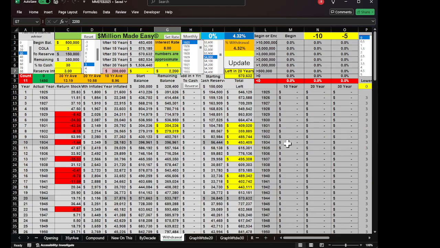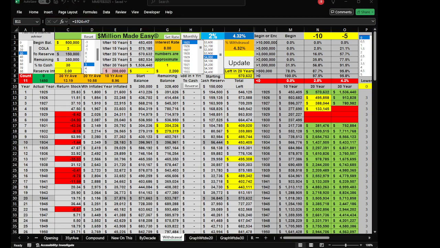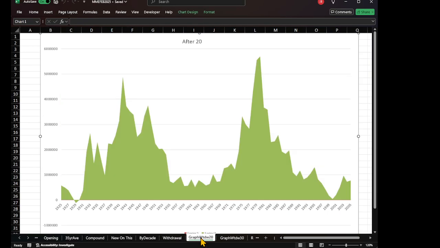So we're going to go ahead and update this. Here's what this individual wants to know: what's the most I can draw off of that 500K to have my money last at least 25 years? Well, this column right here shows you how long your money will last after 10 years, 20 years, and 30 years. And in the last 100 years, given all these numbers, the only time you'd run out of money is if we had returns like 1929 and 1930. The actual graph is right here. You can see that's the only time you're running out of money.